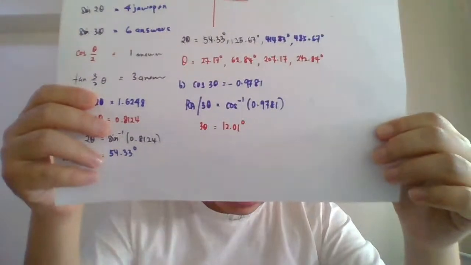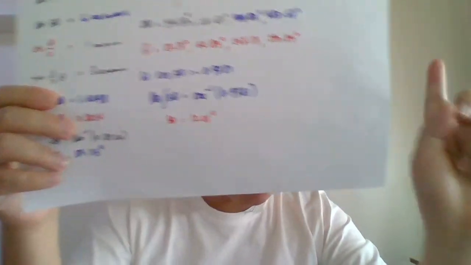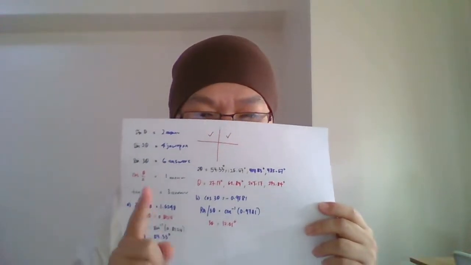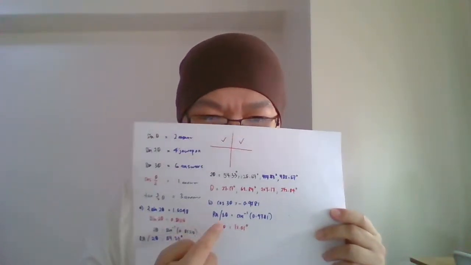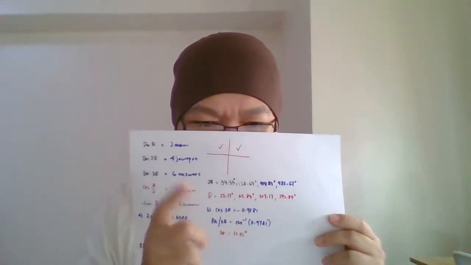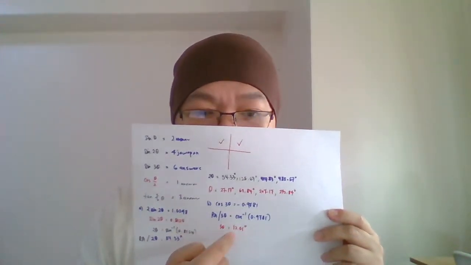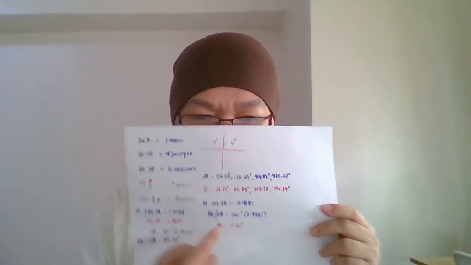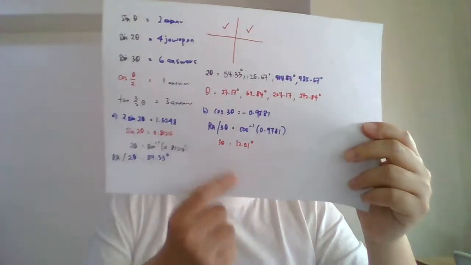So 3 theta, your RA equals to 12.01 degree. Sangat-sangat straightforward. Okay, that is your 1 marks. Okay, now after we got the RA here, I remind you again, do not take your 3 to the right side. Do not just leave it 3 theta equal to this. Your next step, find the rest of the angle. So what you need to do next is we just draw the diagram. We just draw the Cartesian plane.